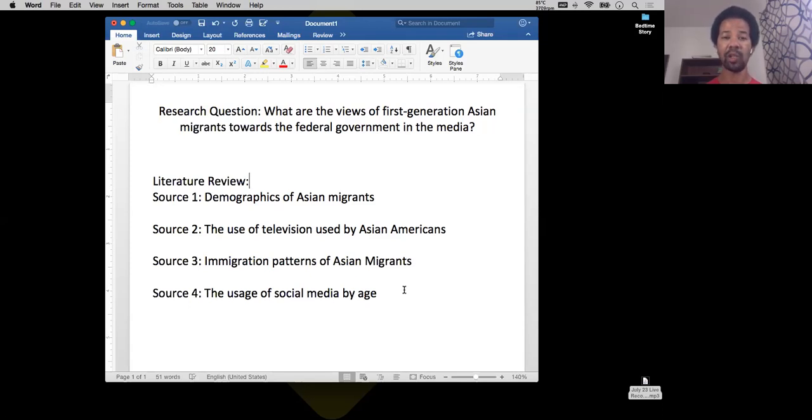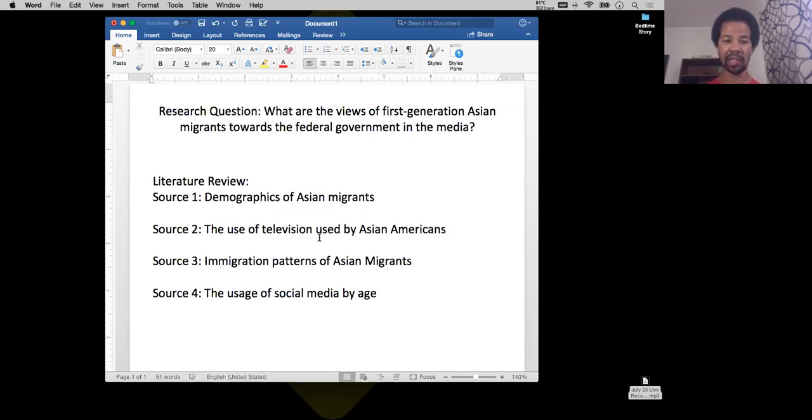You may notice that when you start to look at your sources, for the most part, they attempt to answer one specific question. So in this sense, I'm going to look at my 4 sources and decide how do I want to present the material in a cogent and important manner.